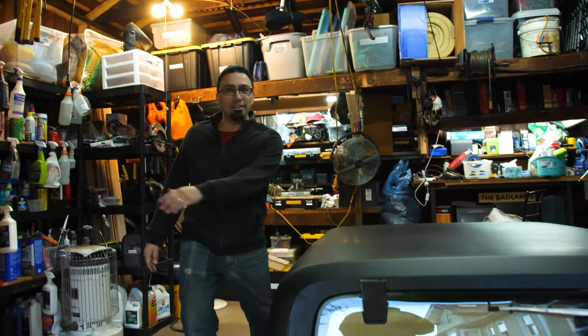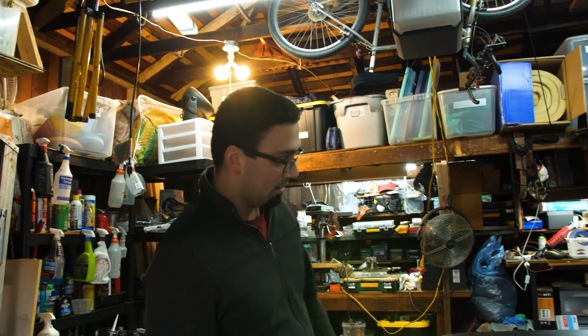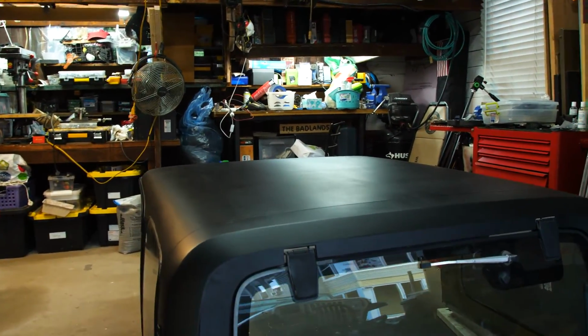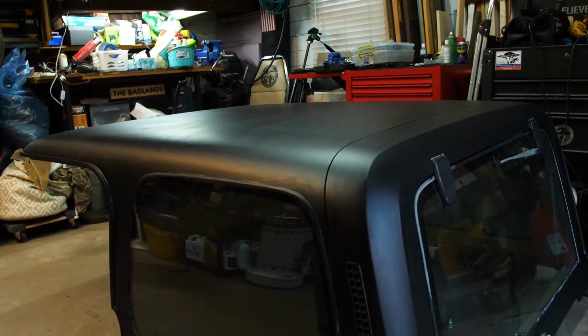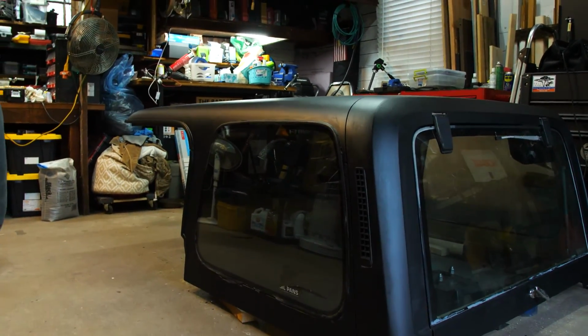There she is. Painted her again. This time, the stuff we should have done from the beginning, Rust-Oleum. Just the basic Rust-Oleum paint that we rolled on with foam rollers and foam brushes. And this time, we were much more successful.